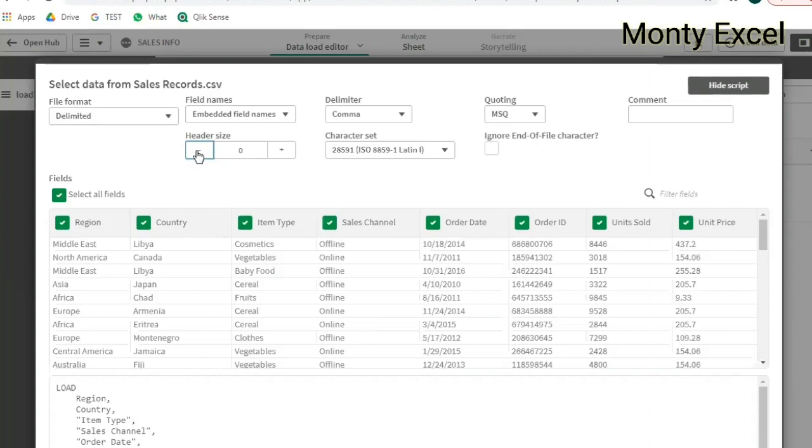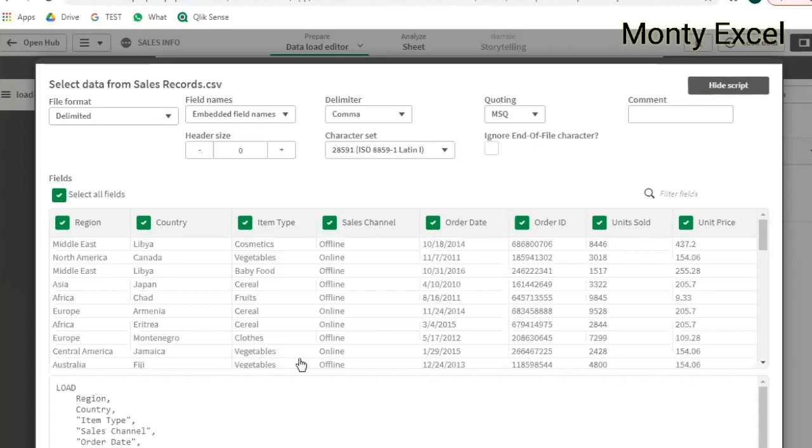A very important thing to notice here is that there is a script which is written by Qlik Sense itself. I'm still not writing any script. Though it is a load editor, and I'm currently working in the load editor, I'm not writing anything. Qlik Sense is still trying to help me by writing that script. Though I'm not able to understand what this script is at this moment, let's see. Now I'm trying to click on insert script or cancel. If you say cancel, it is not going to load the data for you.